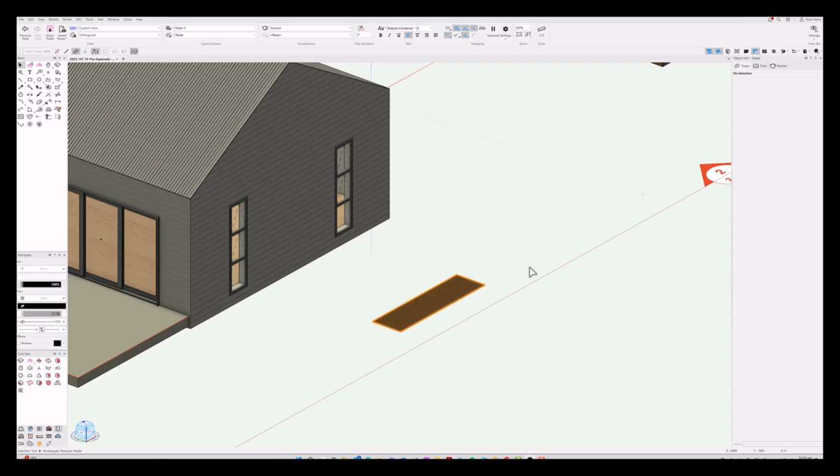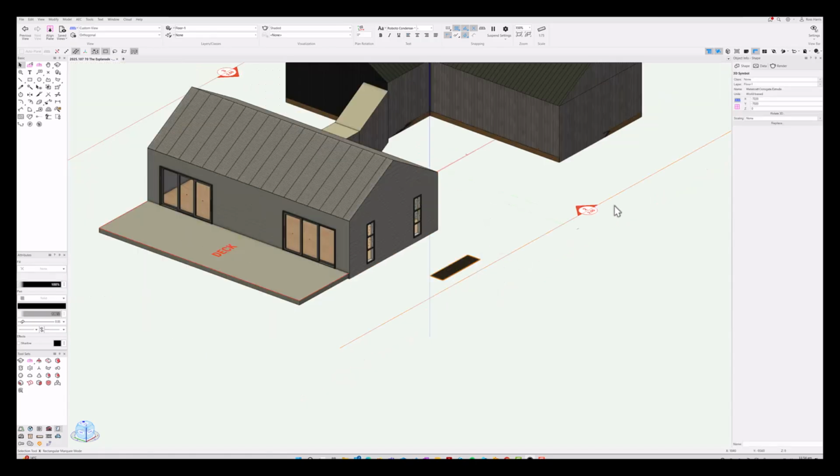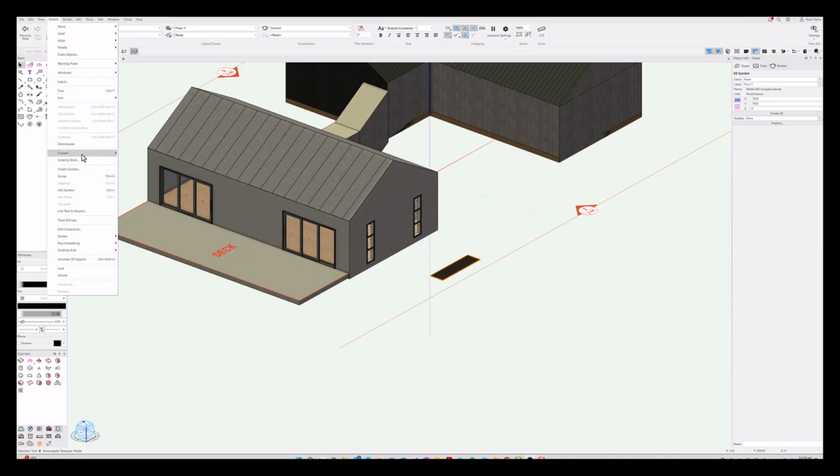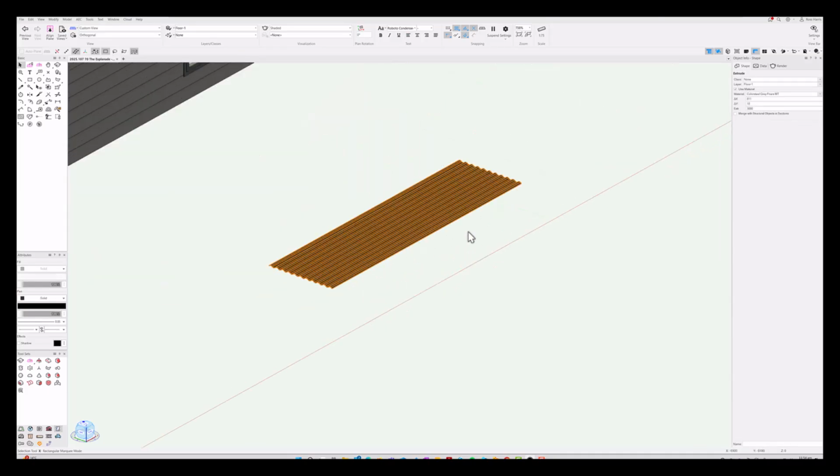Now the key thing with this is you want to convert it to a group, because if you leave it as a symbol, it won't actually stretch the extrude to the shape of the polygon that you've extracted off your wall or roof. So we go to Modify, Convert to Group. Yep, that turns it back into its base extrude.